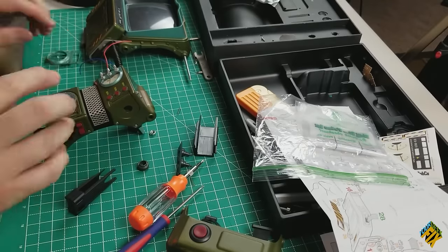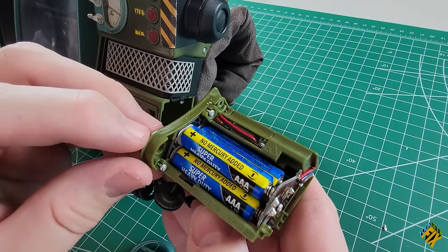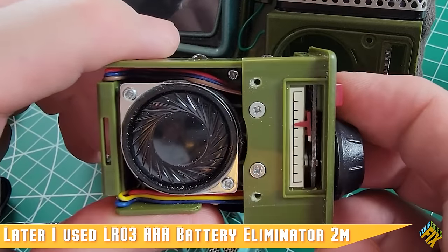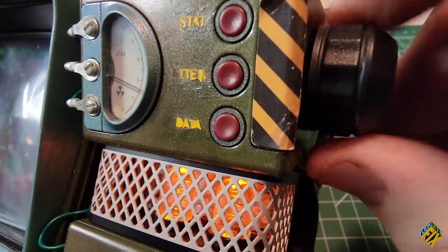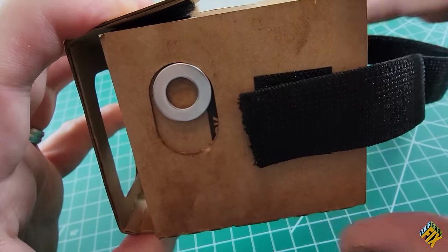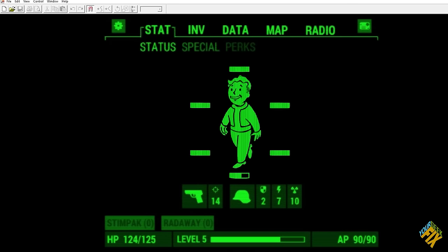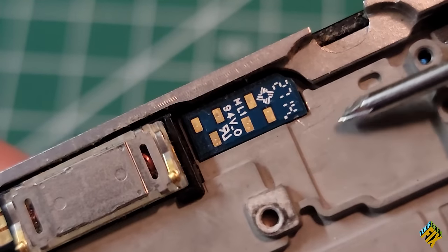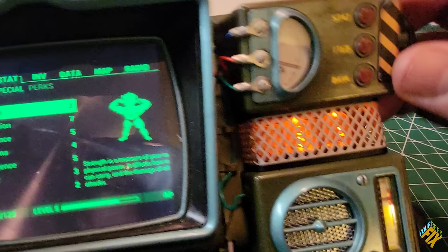I also found a way to not have to take apart the thing to switch out the batteries on the radio, by connecting USB AAA dummies to a small power pack I can keep in the cuff. I also figured out an easy way to toggle the switch on the side. This phone has a magnetic sensor, and I remembered how Google Cardboard used a magnet to act as a button. So I made a version of the Pip-Boy interface in Flash, before they disabled it, and used the BlackBerry sensor as an input device. Each time the EMF was within a certain range, it would act as a button click — and that worked for a few days.